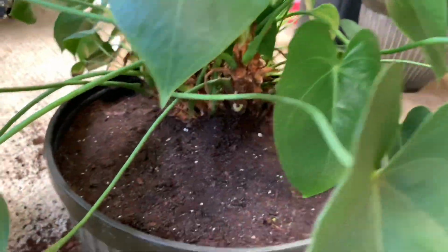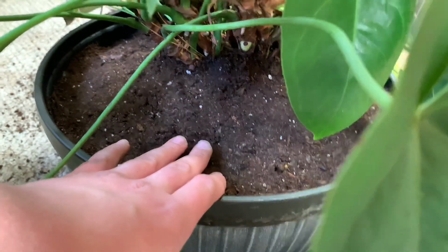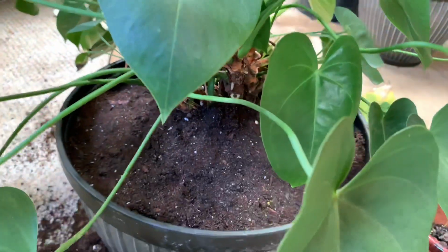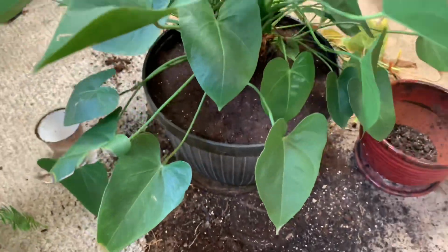So basically just the same thing. I just kind of lifted up the leaves and put scoops of dirt in and packed them down. And I think it looks pretty good. I like these pots really well. So I'm going to move those over and we're going to go to the queen fern now.